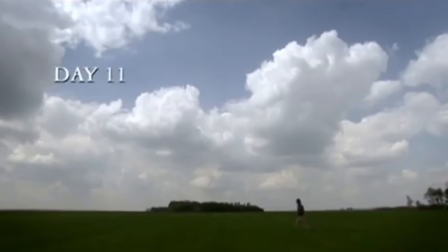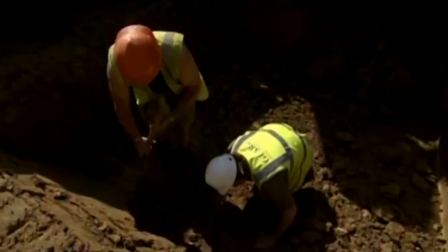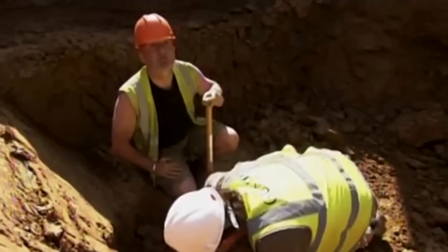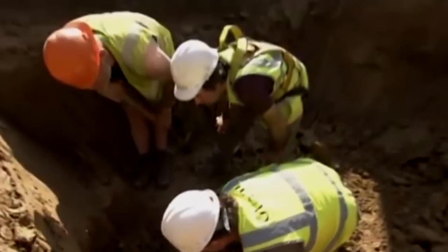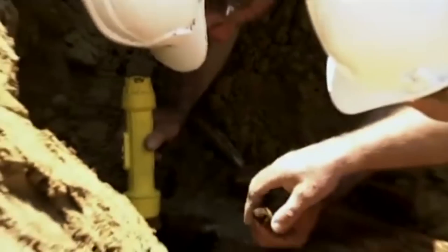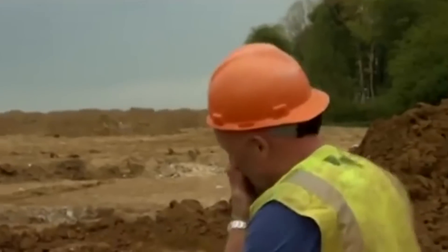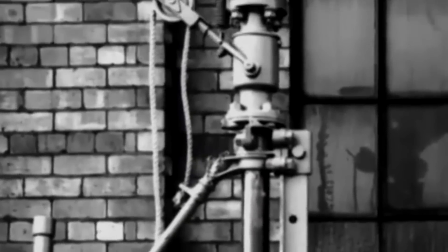As Steve gets to work on the machine, Tony and Peter head back to site. They now have just days to finish the dig at the eastern incline. At the incline, what they thought was the floor may in fact be the roof — and there's a wall as well. If part of it is still intact, they may have discovered a time capsule from June 1916. Remarkably, they find evidence that the monitor head was lifted with a bro — a pulley system — in case the hydraulics failed.